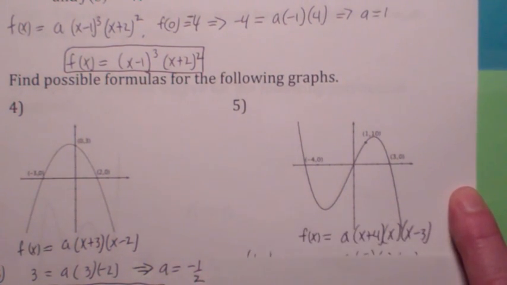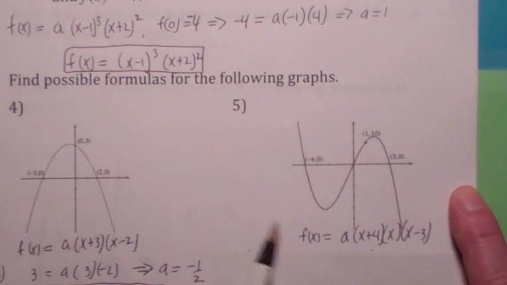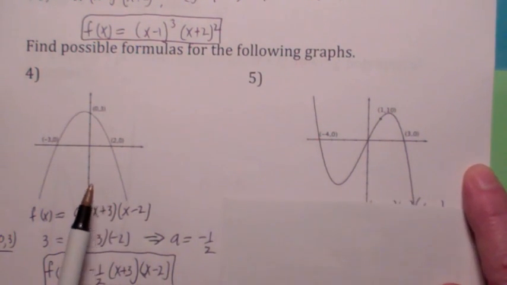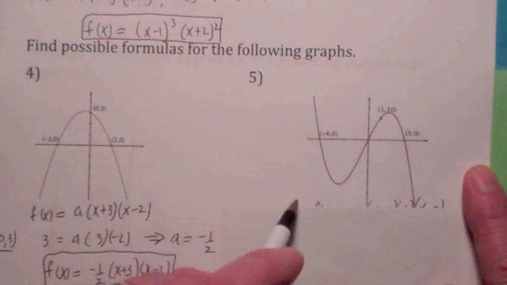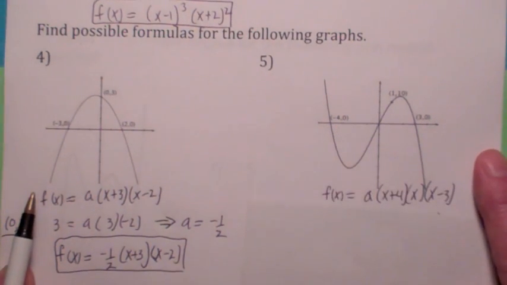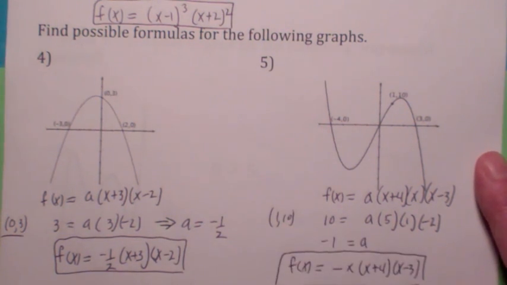So let's see. You have a 0 at negative 4, 0, and 3. So these are your factors to find a. By the way, let me ask you this question. Is a going to be positive or negative? Look at the end behavior of this graph here. It's behaving kind of like negative x cubed, so you would just think that maybe a is going to be negative, right? Hope so. And when you plug in the information, when x is 1, y is 10, you get this, and so a turns out to be negative 1. Sure enough. Isn't this fun? I knew you'd like this.